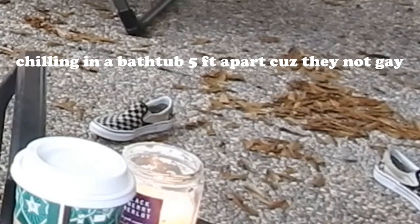So I washed them and right now they're just chilling five feet apart on the ground. And the first DIY is I'll be using my pants to make a shirt. How crazy is that? Okay, let's start.